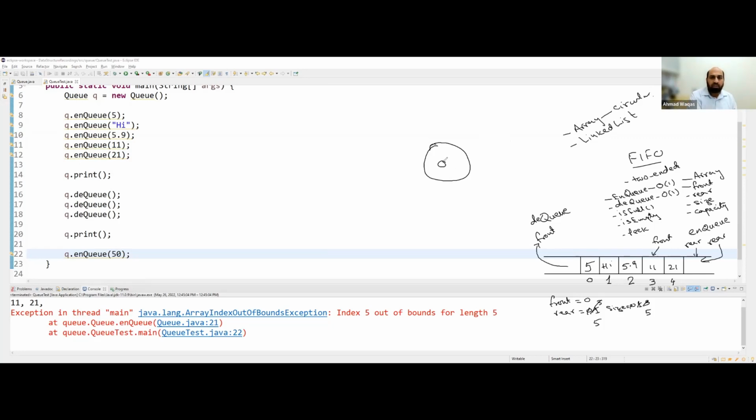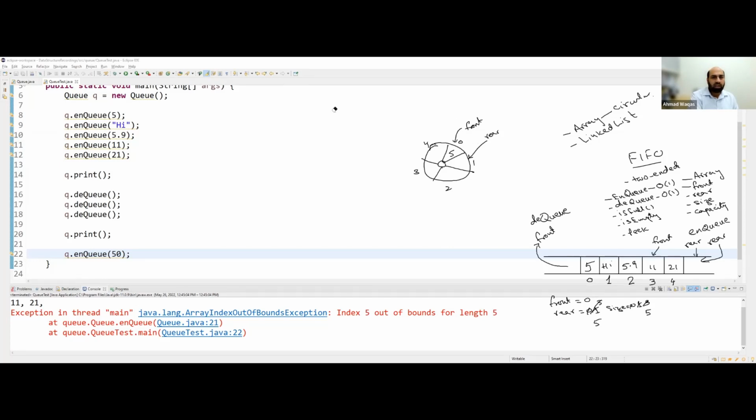So for example, you are going to have the array like this one, the 0th index, and this is your index number 1, index number 2, index number 3, and index number 4, right? The front is pointing to the 0 index when this queue is created and the queue is empty, and rear is also pointing to the 0th index. Then you call the enqueue method and you want to add 5, it will be placed here, rear will be incremented, and rear is pointing to this position now, no more pointing here.